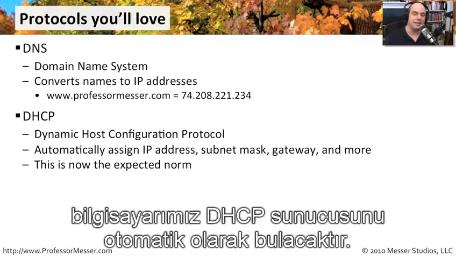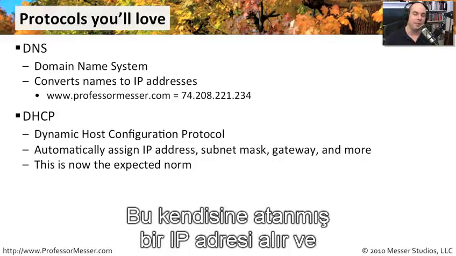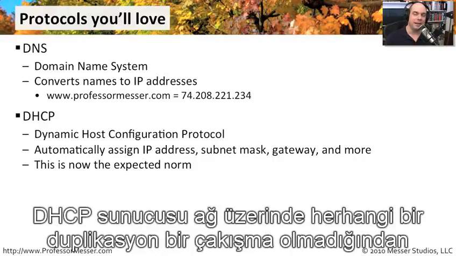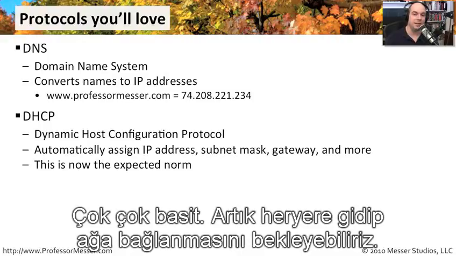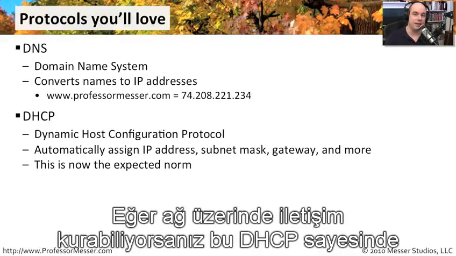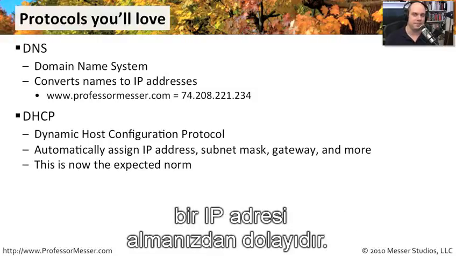It will find a DHCP server on the network automatically, and it will pull down an IP address, assign it, and the DHCP server makes sure that there's no duplications on our network, no conflicts there. Very, very simple. It is now expected. Everywhere you go, you simply plug in, and if you're communicating on the network, that's because you got an address via DHCP.